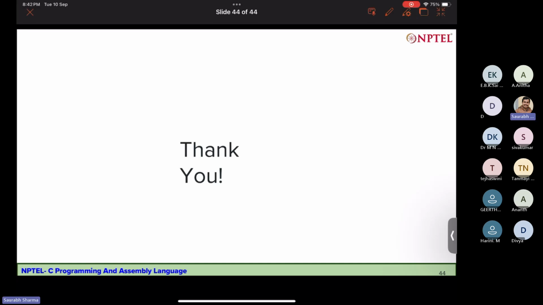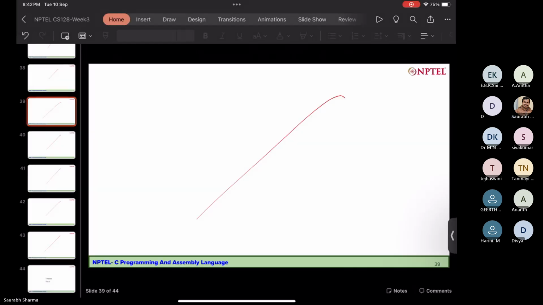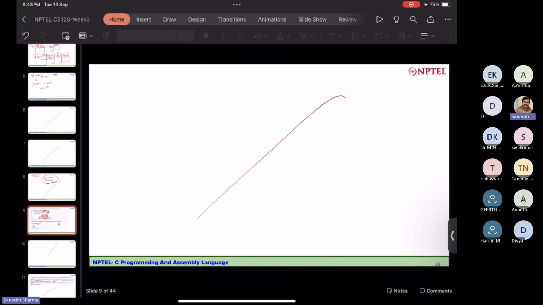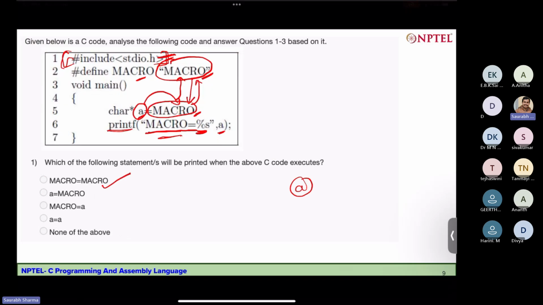So I think there is some question or not. I think we have done all the questions today. Yeah, all the questions are done from my side, but there are 15 to 20 minutes, so I am just taking it from the first one. I'm just briefing what we have done today.